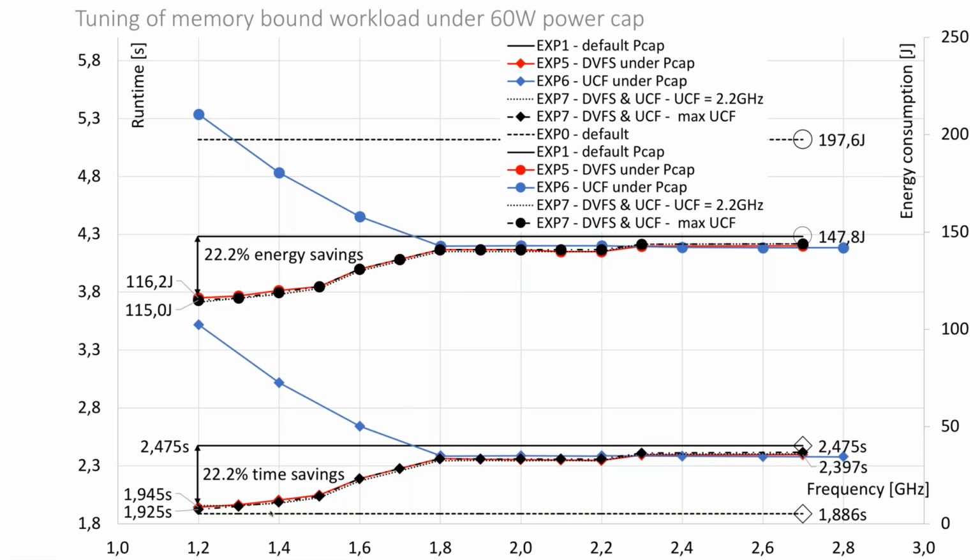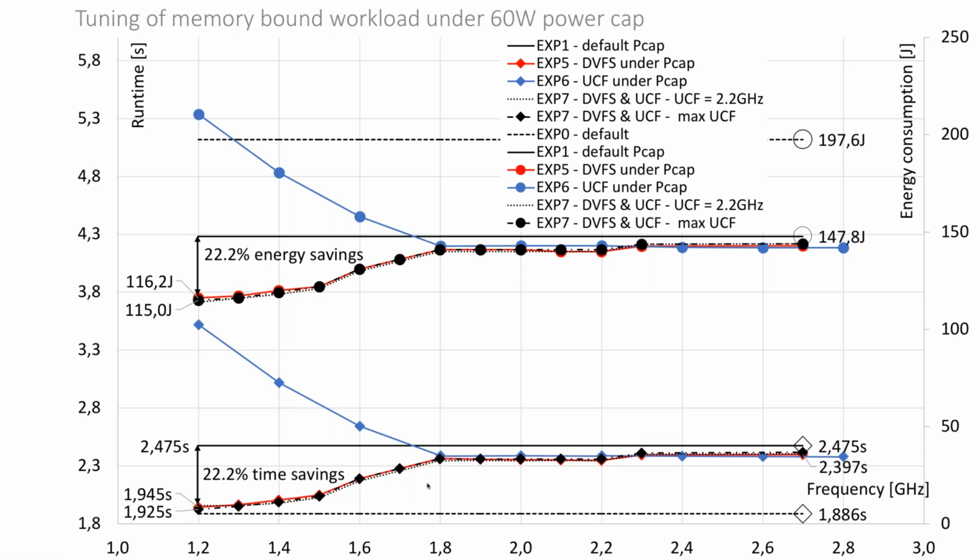If you underclock your core frequency, you just move the power from the cores to the uncore region. And while the uncore region is not as power hungry as the CPU cores, you can pretty much recover almost the entire performance of the CPU while running on the full TDP. In this case, we were able to recover 22% of the runtime, but you see it's only 5% slower than if the CPU would run on the TDP.